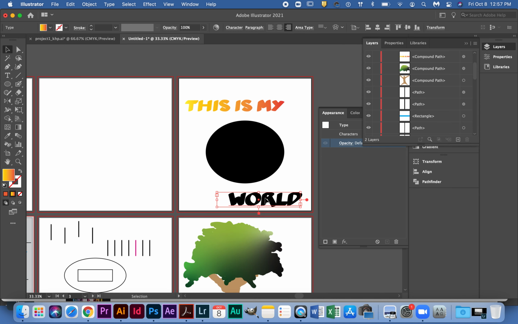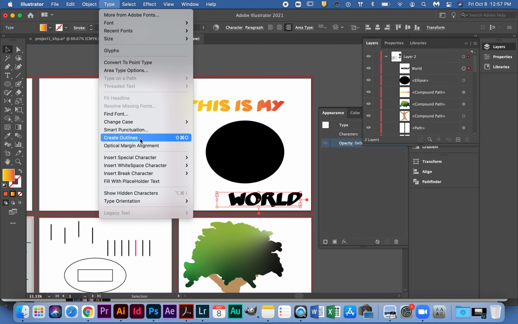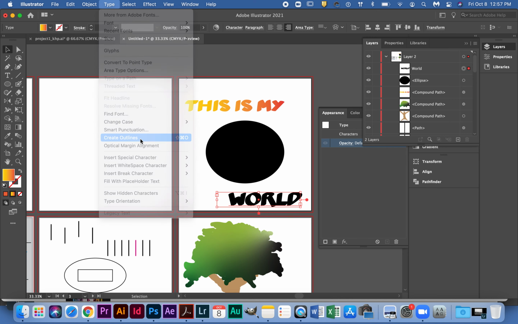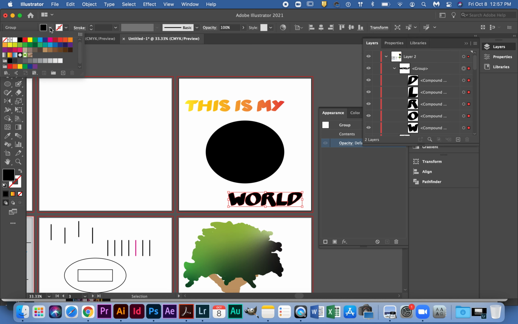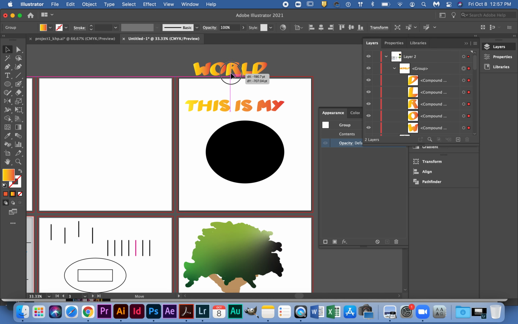So again, let's look at that. Let's see comparatively, if I change the word world, I'm in the black arrow tool, and then I can go up to type, create outlines, or Shift Command O. Now that turns it into a series of compound paths. So if I apply my gradient, if I come up here to my swatches panel and click on whatever gradient is available, now I can see the difference between these two.